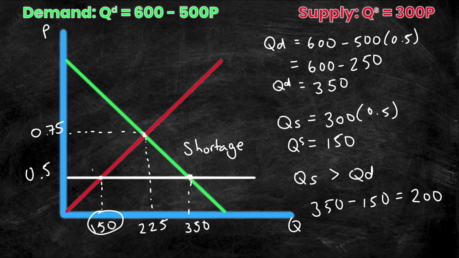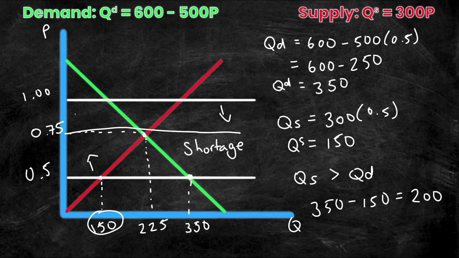Now, what needs to happen is the price needs to increase until we get back to a point of equilibrium right here at a price of 0.75. And if there's a surplus in the market, the price needs to actually come down until we hit this line right here. And that's going to be how you correct a surplus or a shortage in the market. The price either needs to go up or down until you're back at that equilibrium price. So to correct this surplus, the price needs to go down from $1 to 0.75. To correct the shortage, you need to go up from 0.5 to 0.75. There's a variety of ways to do that. We can talk about that in a future video.